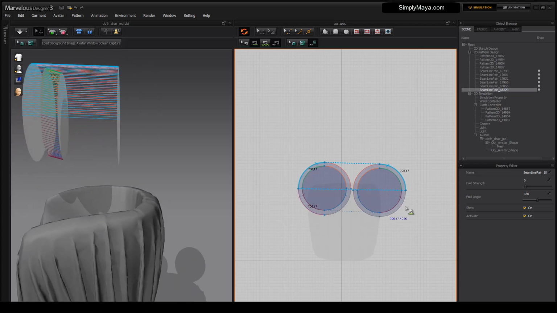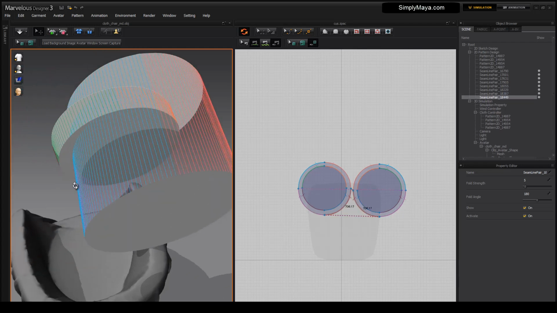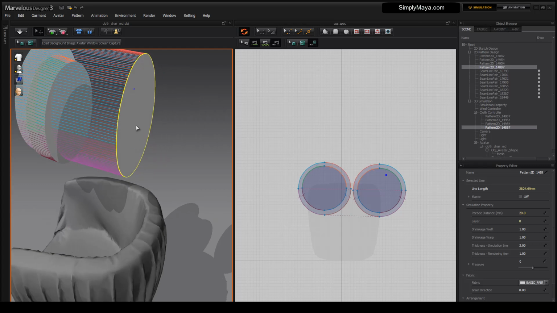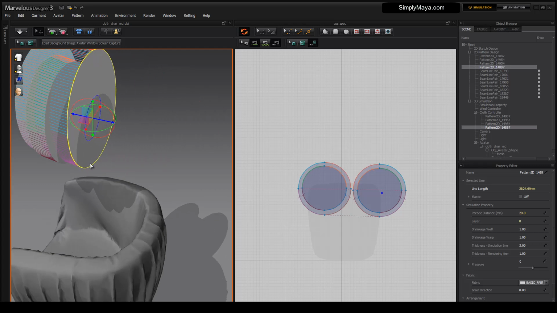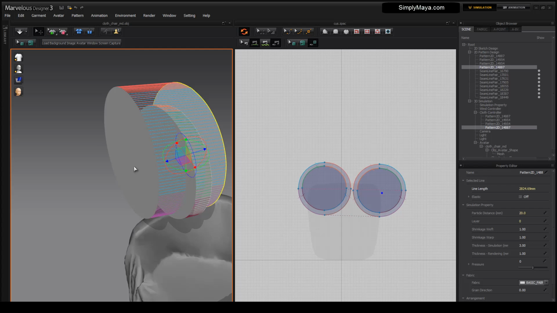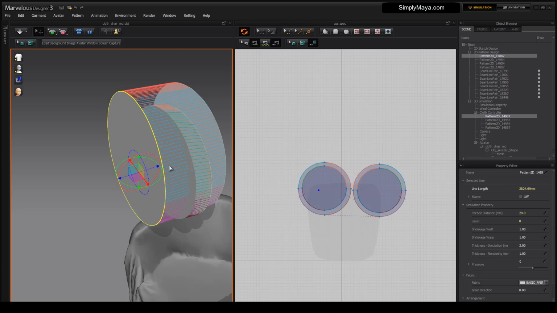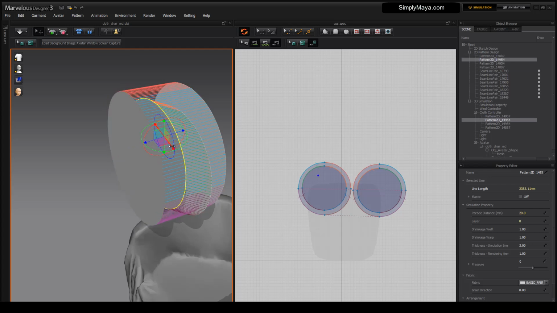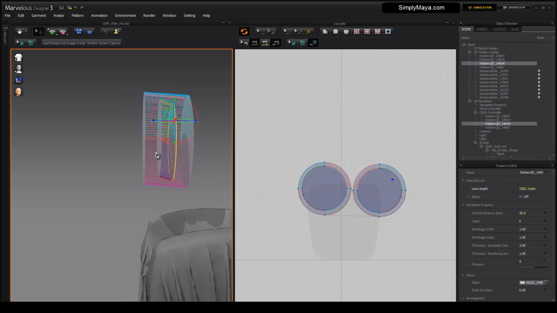This one to this one, and this one to this one. So there we go. This will become the actual basis for our cushion, and we just want to make sure that our smaller cushion parts here are inside our larger ones.